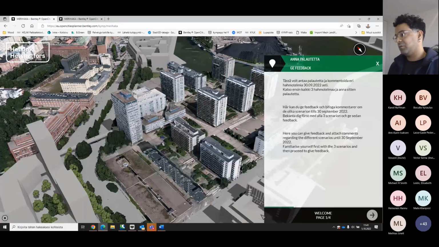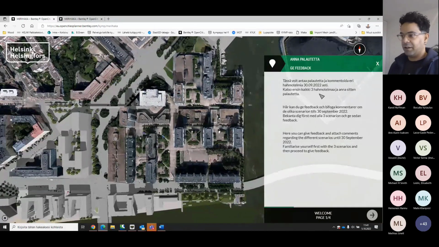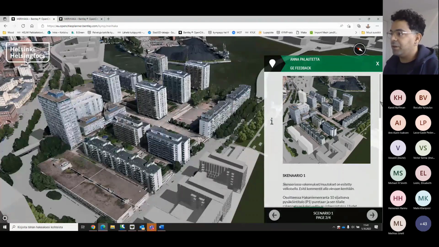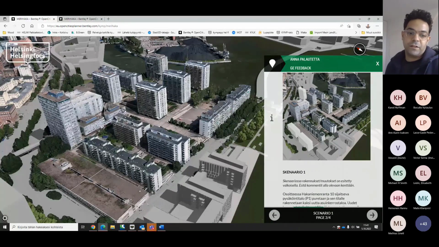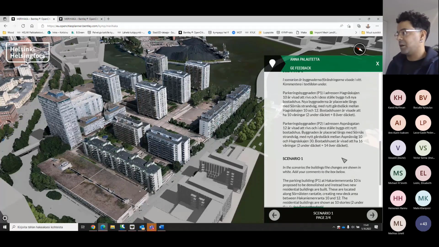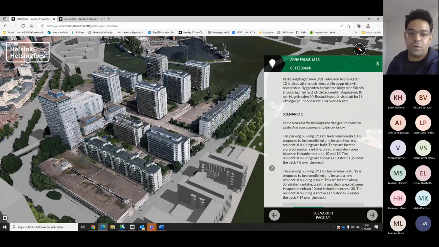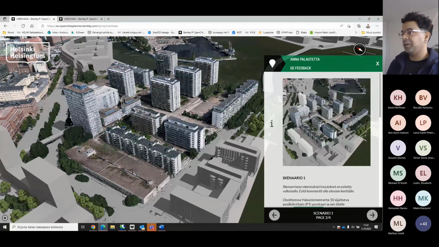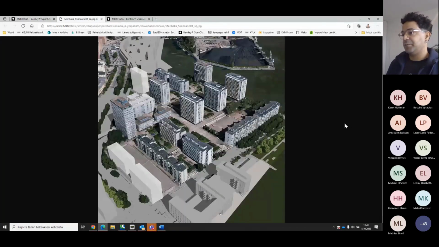So we can come here to the feedback, and there is an outline that you must familiarize yourself with the different scenarios. And here is the questionnaire that we have elaborated. We decided to write a more detailed description of what are the scenarios and what do they differ, and also place a picture here that opens in a new tab.